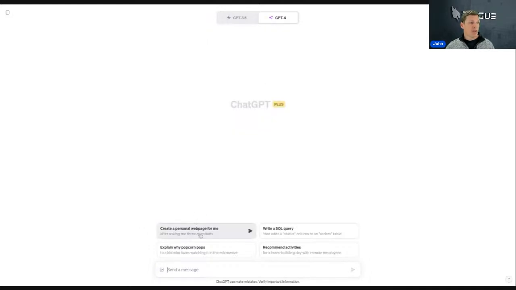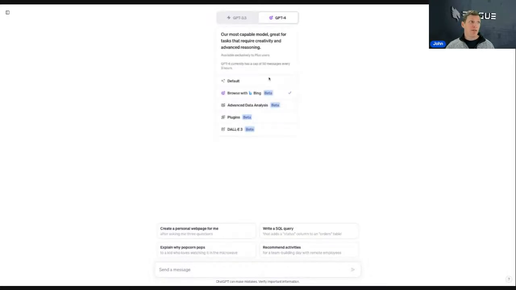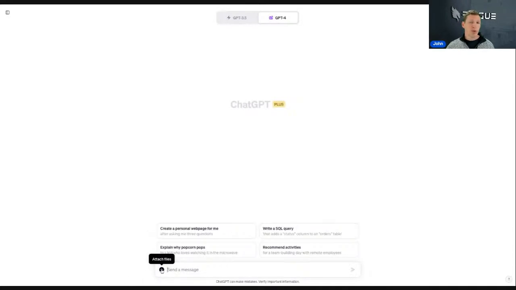You can use the default and just use it like typical prompting. You can give it pictures, so you can ask it about pictures. If you use browse with Bing, you notice that icon goes away, so you can't upload pictures and then ask about them with Bing. You can't upload documents and then ask with Bing, but when you have browse with Bing on, you can do some searching of the internet. But when you turn on advanced data analytics, you can actually upload documents, which is what we're going to need to do today, because I want to give the GPT some source documents that I am using to create a capture plan.